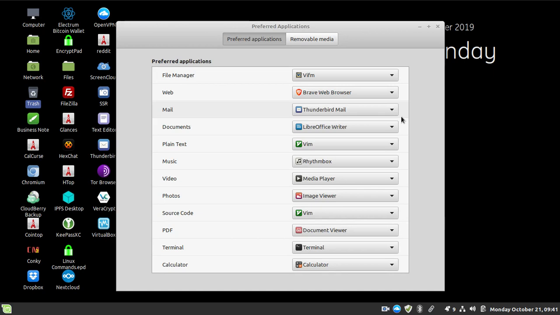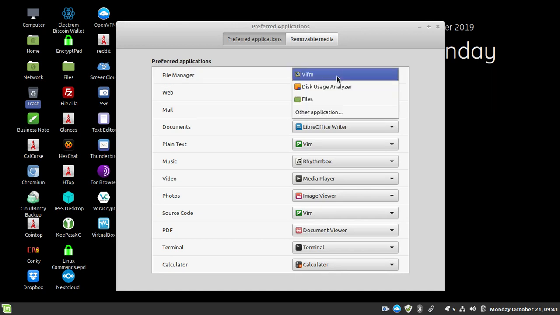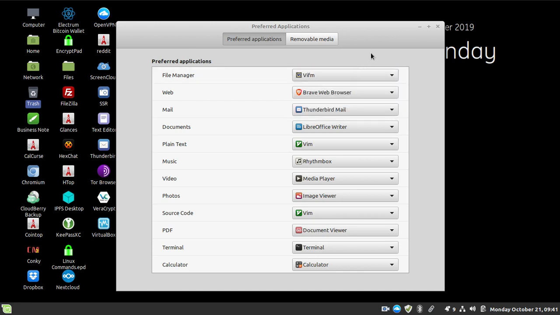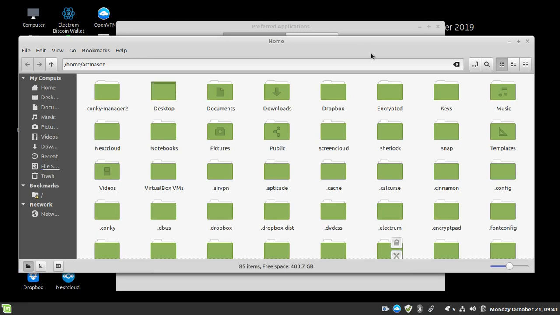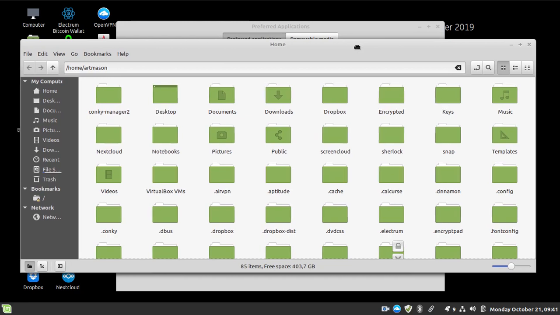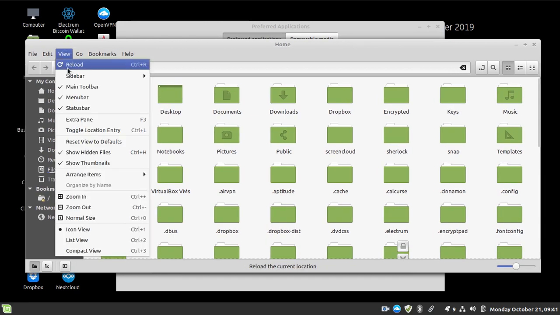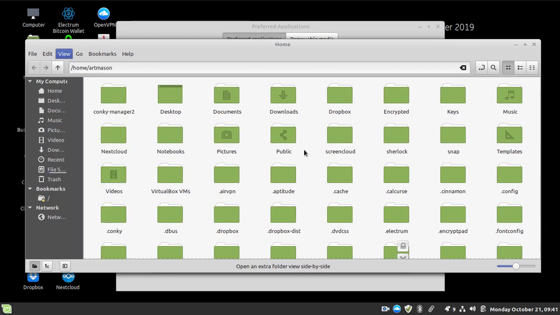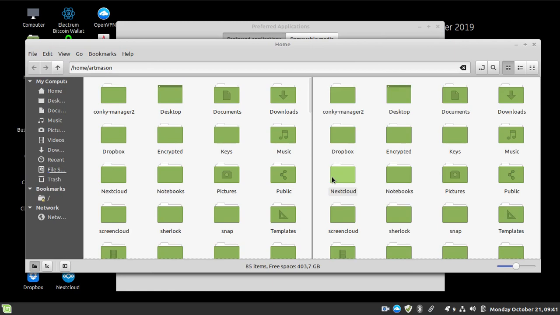As you can see here on the top of the list is a file manager. We have several. We have one called Files. This is Nemo in Linux Mint, what it normally comes installed with, and Nemo looks like this. It's a graphical file manager. Works very well. It also has a wonderful feature: you go to the view here, and you can have dual panes, which is awesome. This is great when you're trying to drag and drop things around. It just makes life much, much easier.